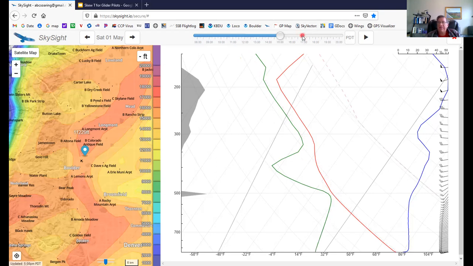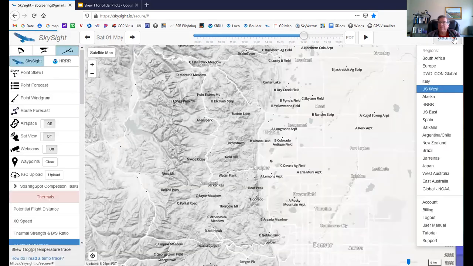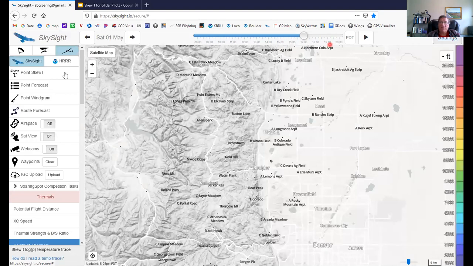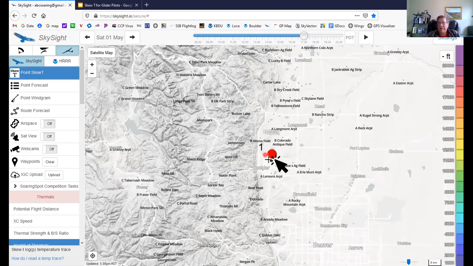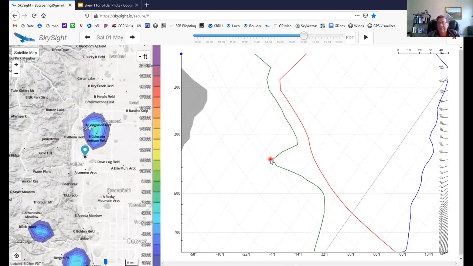So if you go to 5 o'clock, and it's gonna make me do it again. That's okay, we can get it. Now remember those high clouds we were talking about? After a while, when we get to 5 o'clock, you can see how thick that cloud is by how close these are, and then it even shows it over here.